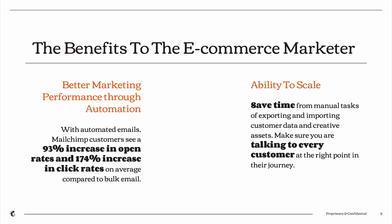What I'm hoping to share with you today are tools to help you do that. The benefits are pretty impressive. If you joined our session with Jenny Gibson talking about automation, you might have heard this stat: we see with MailChimp customers a 93% increase in open rates when they use automations, and a 174% increase in click rates when they use automations compared to bulk emails. The thing that you need to drive automations is data — you need a trigger. In a lot of cases, these integrations are going to bring that data over that's going to trigger an automation for you.